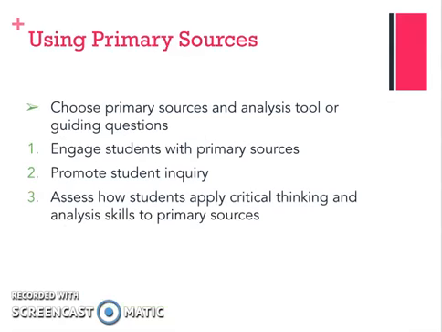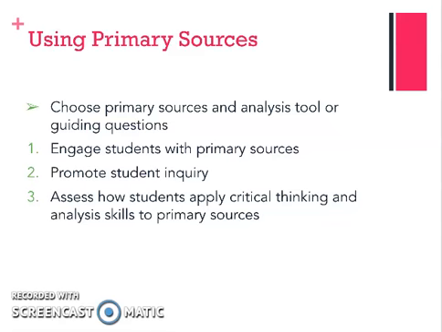So the Library of Congress lays out basically a four-step process for engaging students in primary source document analysis. The first thing happens before the lesson, where you as the teacher choose the primary sources and the analysis tool or the guiding questions that you want students to use as their lens for engaging with those documents or pictures or videos or pieces of art, whatever they happen to be.